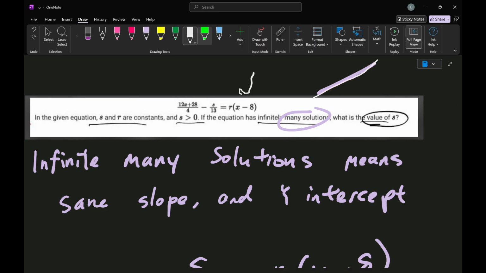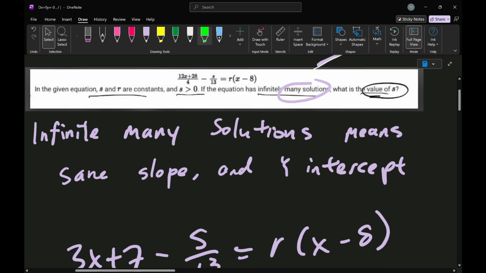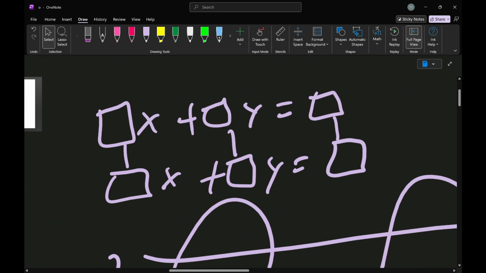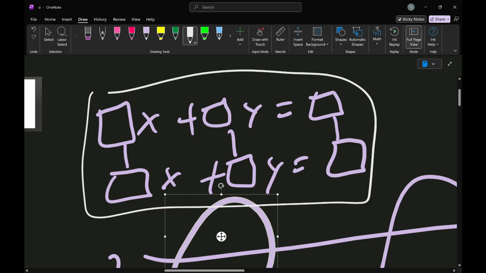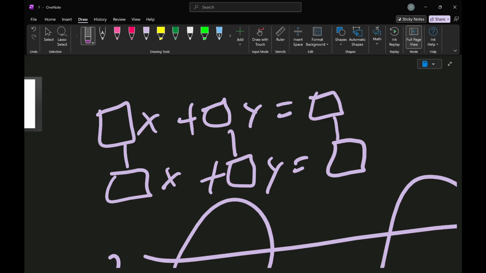This is a linear line, like you can tell. These are two linear lines. And since it's the same line, it should have the same slope and the same y-intercept, right? So what does that mean? Remember how it usually looks like this, where there are two lines, and then it has no solution or something. So then you pair these two and these two.